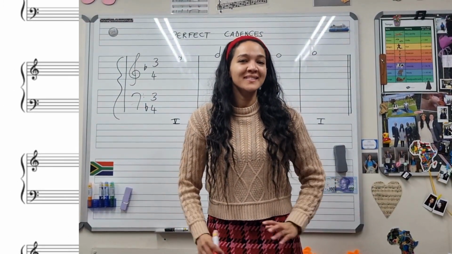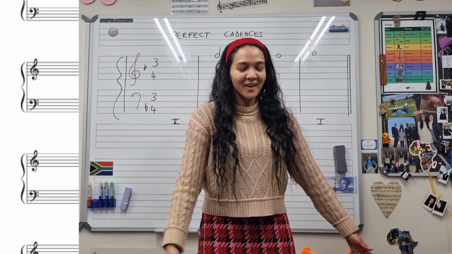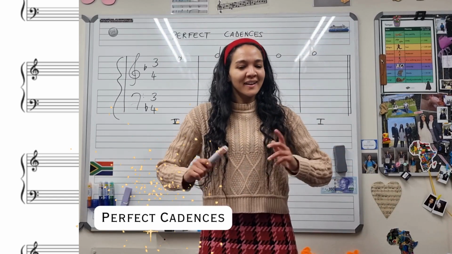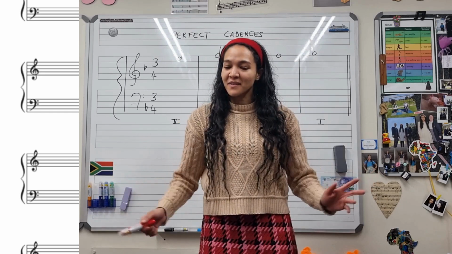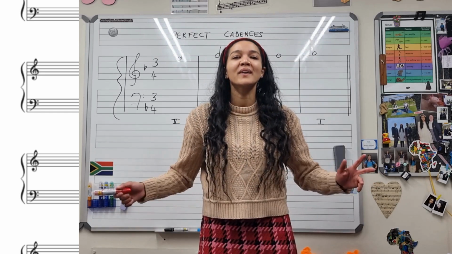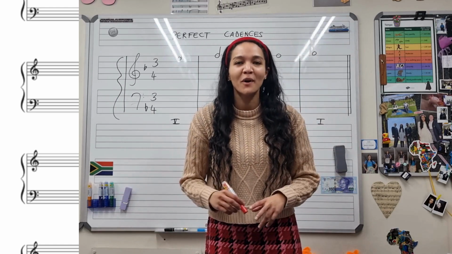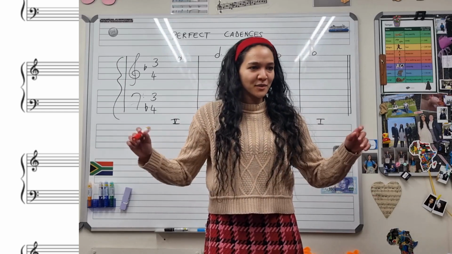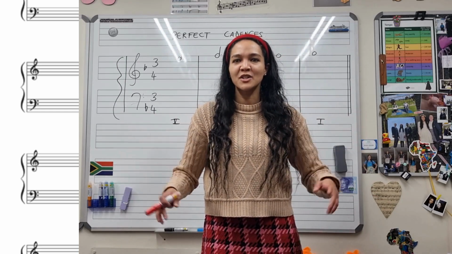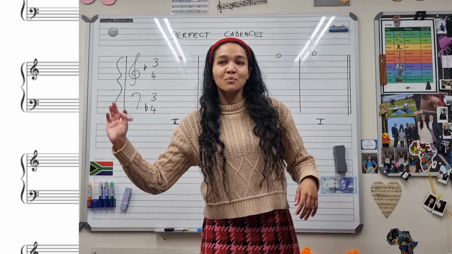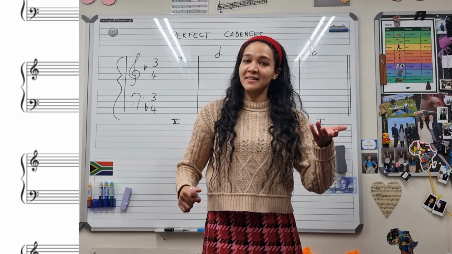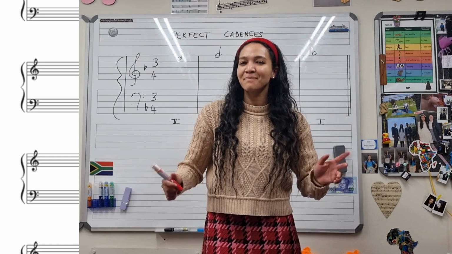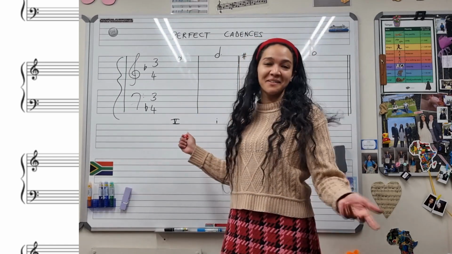Looking at UNISA, Theory of Music, Grade 4, Cadences. And we are deep diving into perfect cadences today. Cadences are very much the foundation of what we're going to know and understand about four-part harmony, because in the very next grade, Grade 5, we will have to do full-on four-part harmonizations where it comes to progressions as well as cadences. But cadences, this is definitely our starting point. Funny, because cadences are ending points.